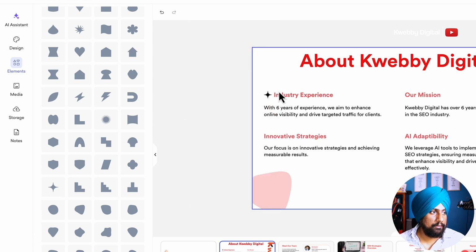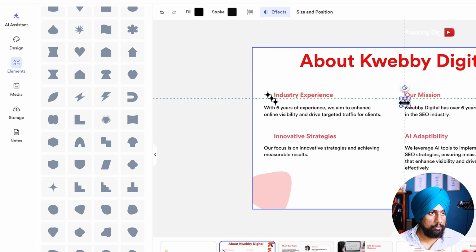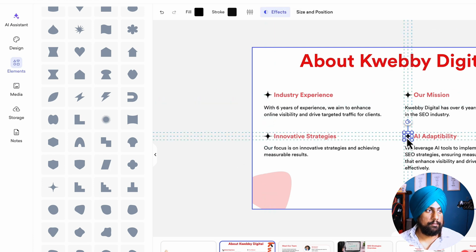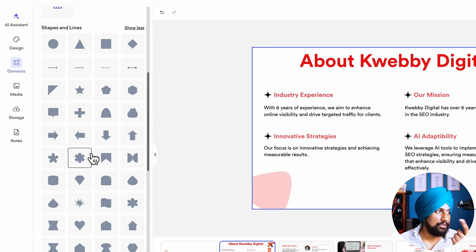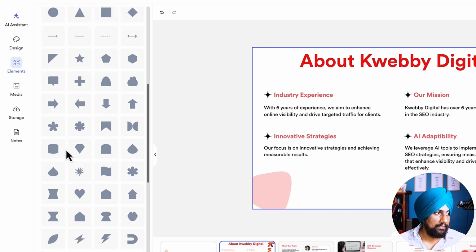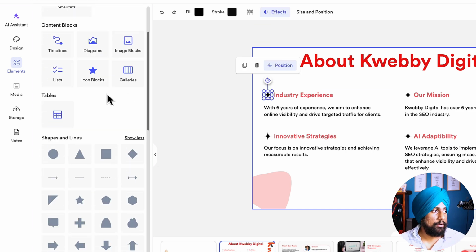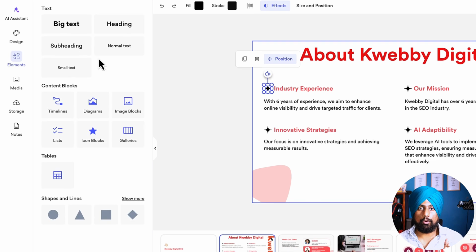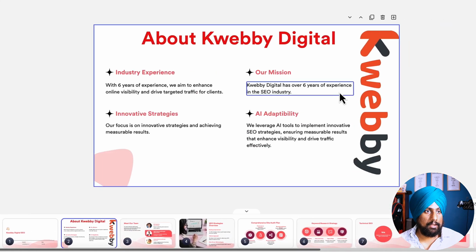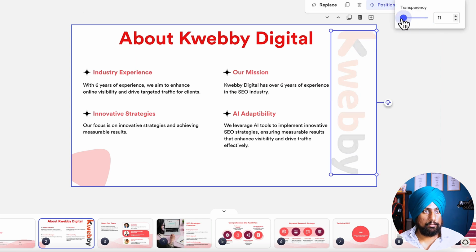The black looks great. And the same way, I want to add this to the rest of the points here, just like that. And now you can also add a background to each of the headings using these elements. So they have a different set of headings here, as you can see. You can also add the icon block from here, just like that, to show all different parts of your elements. So this is the part one, and I just want to add this to it, just like this.